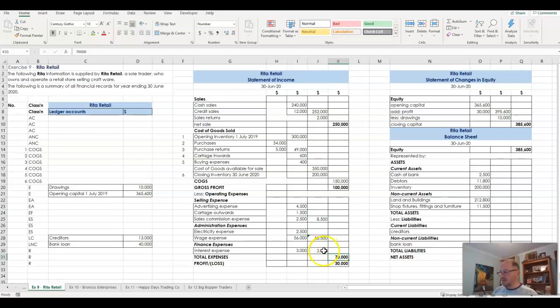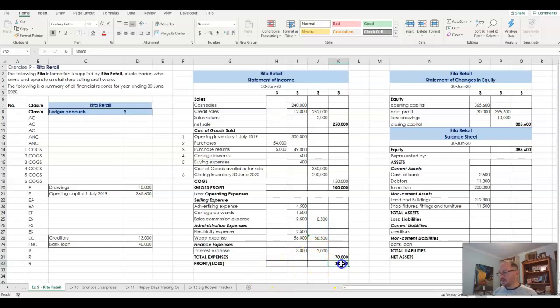So we want to sum up these 3 figures all in this column. By selecting this cell right here, I'm going to type in equals SUM bracket, and I'm going to select these 3 figures in that one column. I could put the bracket on the outside of it or just hit enter, and there it is. So now we've got total expenses, which is the sum of these subtotals.